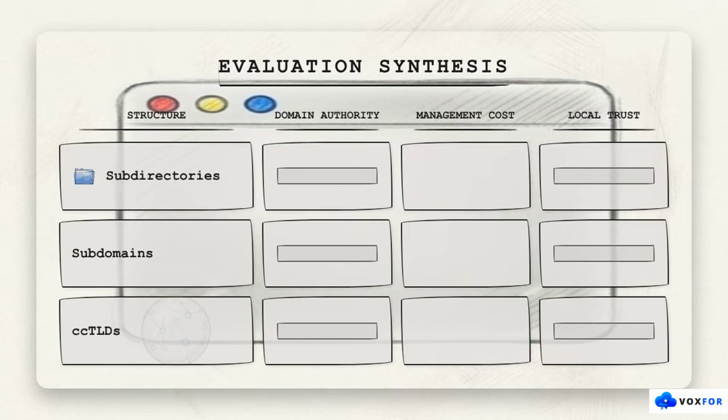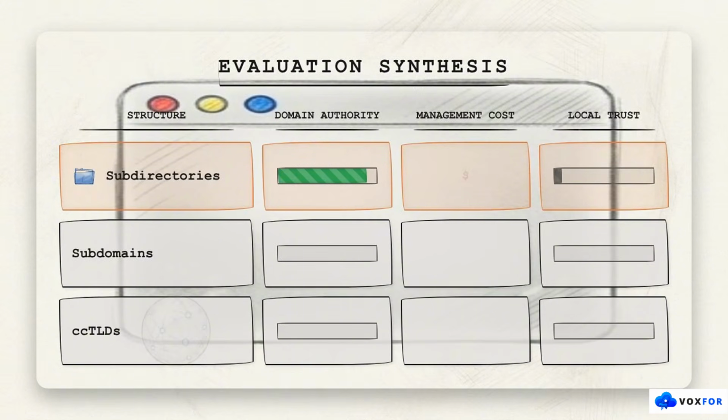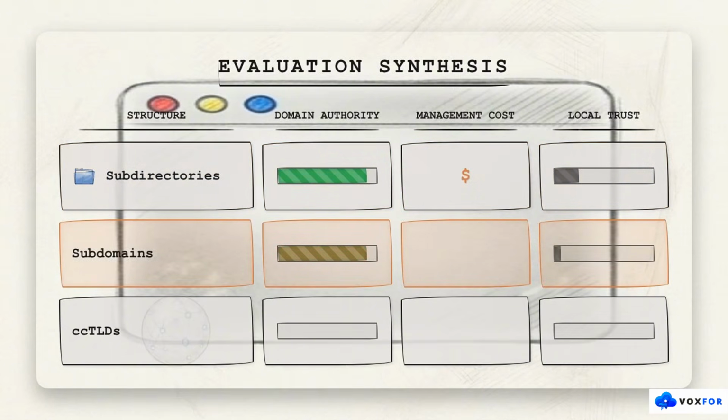Your architectural foundation represents the most critical, irreversible choice you will make when expanding internationally. This matrix compares subdirectories, subdomains, and ccTLDs across domain authority, cost, and local trust. First, subdirectories are folders on your existing site. They consolidate backlink power, giving translated pages an immediate ranking advantage while keeping management costs low. The trade-off is subdirectories require strict internal linking discipline. A misplaced link risks tangling the architecture.